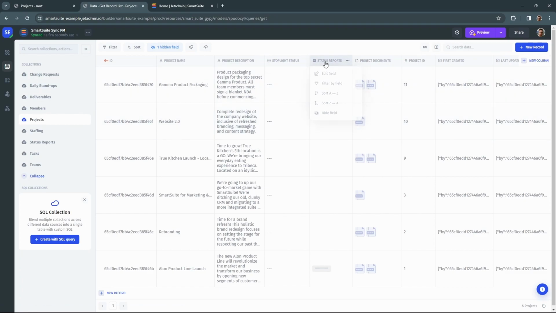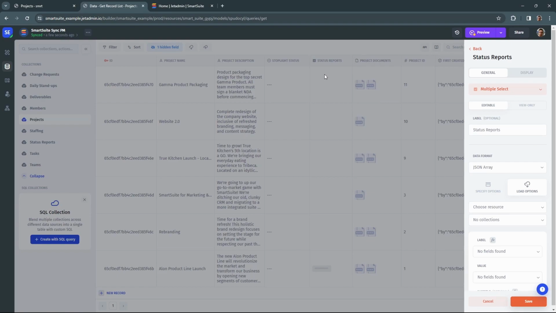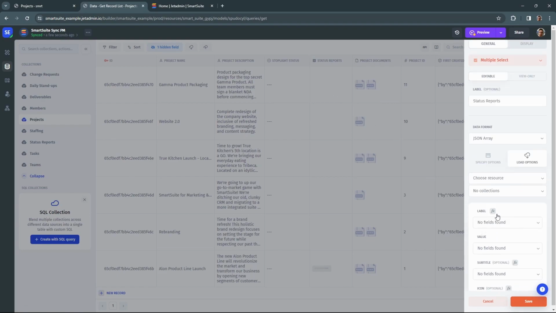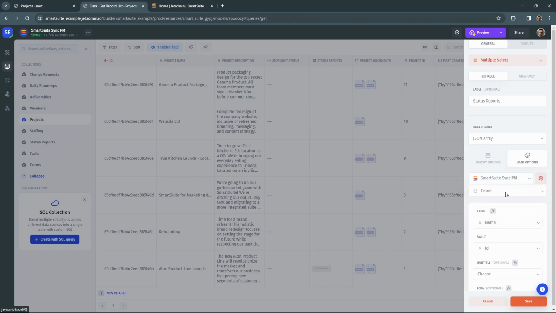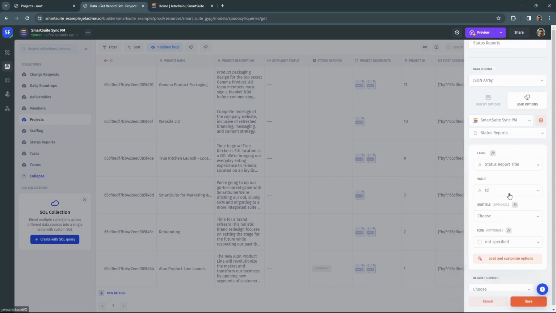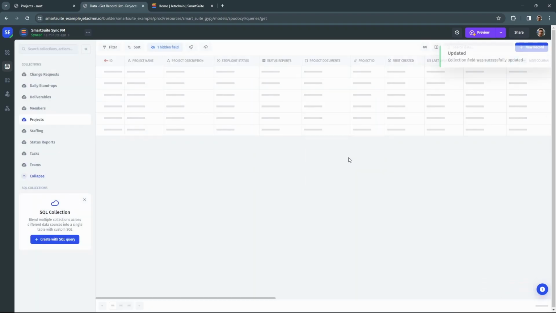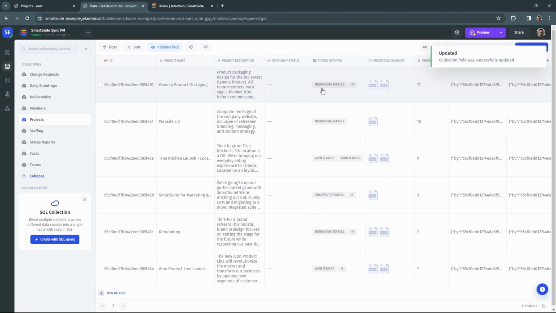We added this resource just recently, and Jet is generally quite smart in setting all of the fields, but sometimes needs a little bit of help. Here I'm setting up the status reports to dynamically load from another table. Let's just save it and double check that it works. And it looks good.